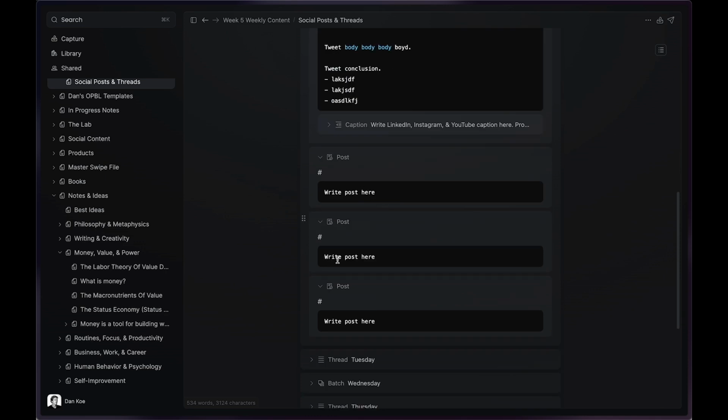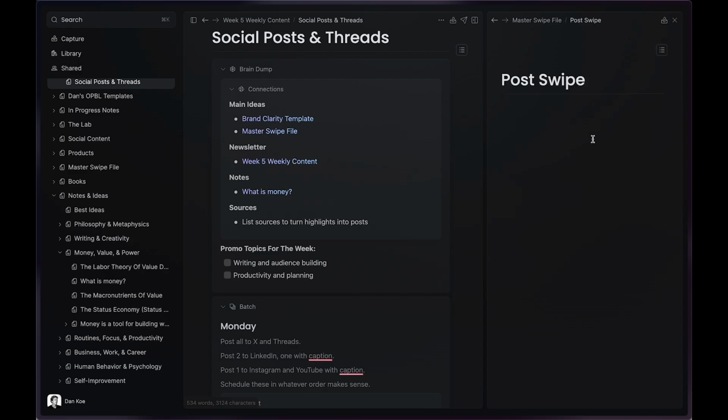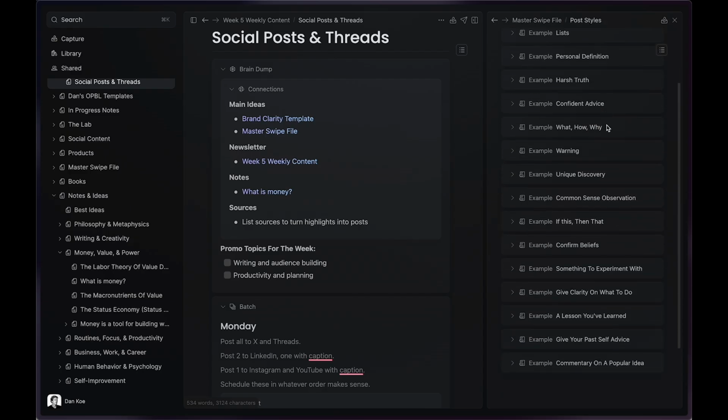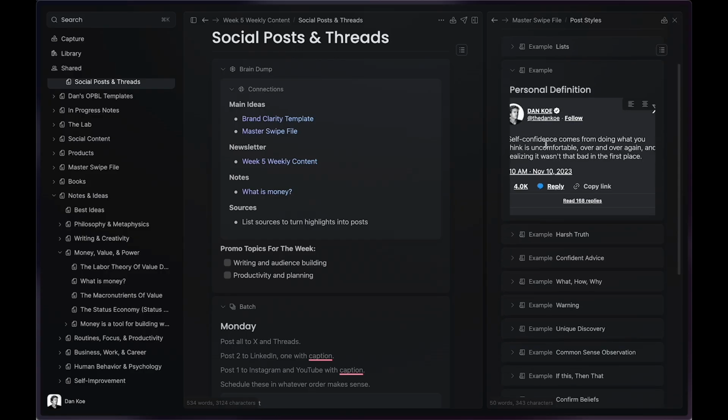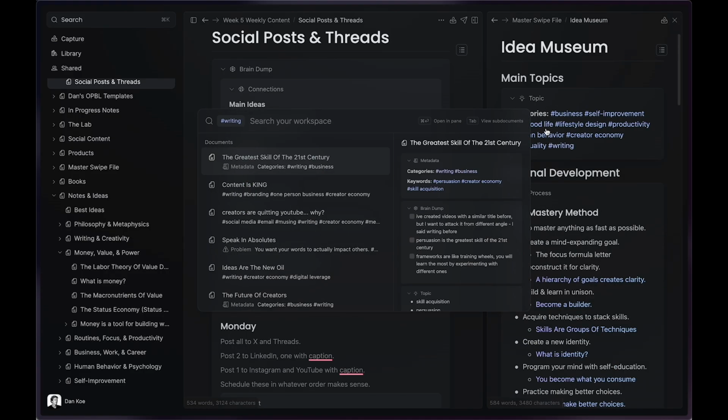Now you can do that again for every post inside of here. And the way you do that is you go over your swipe file ideas. So if I have certain posts that I want to write about, why is there nothing in there? Oh, that's why. It's because I'm capturing ideas to that document. But I could look through these and I could be like, okay, yeah, I want to write about that one. Or I could go to my idea museum and I could write about any of these. I could click on writing since I need to talk about that specific topic when I'm promoting.